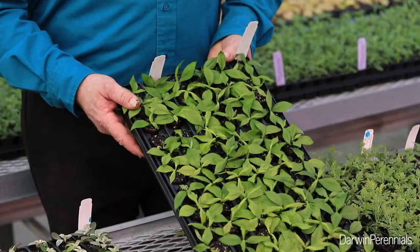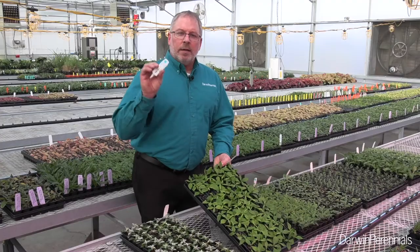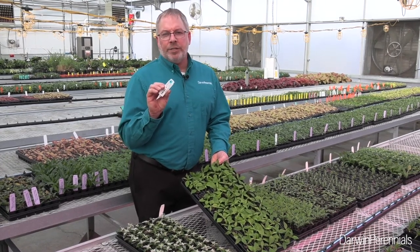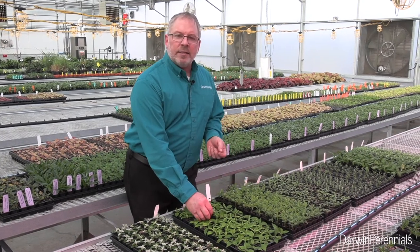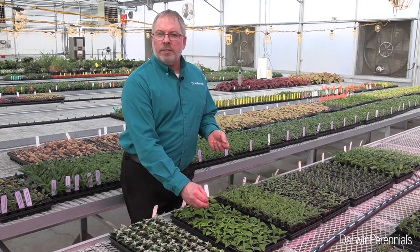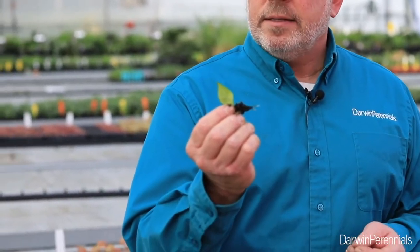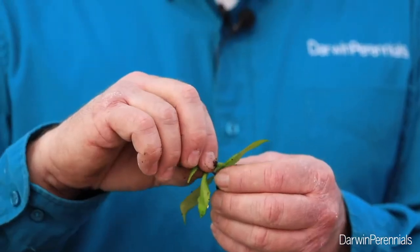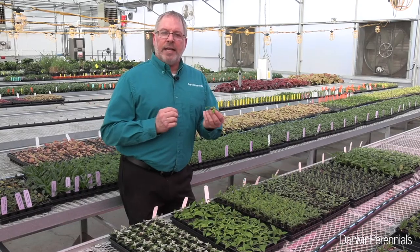We're about day 14 now and we are just rooting out really nicely. I like to leave my Darwin tags in the trays so I can track this back — if there are issues with the cuttings further down the line, I can notify Darwin and Columbia that there were issues. Key point for growing these up: I like to see more of a CalMag fertilizer — that's going to give me nice toned growth. We can see the roots coming here after day 14, which is about standard for this age. Before transplanting, I do like to see just a single pinch. We don't need to do a double pinch on the Phlox Kapows — they're very free branching as it is.